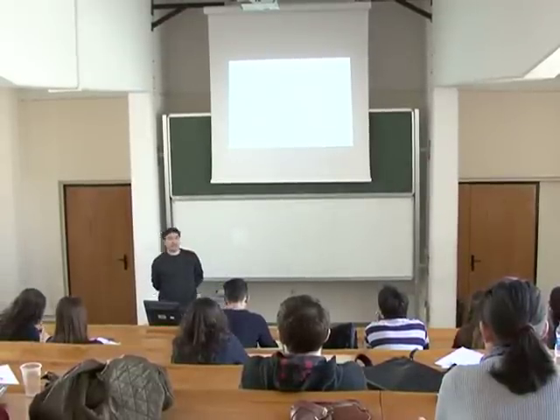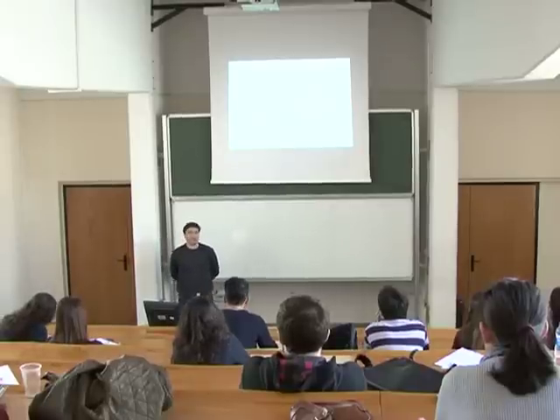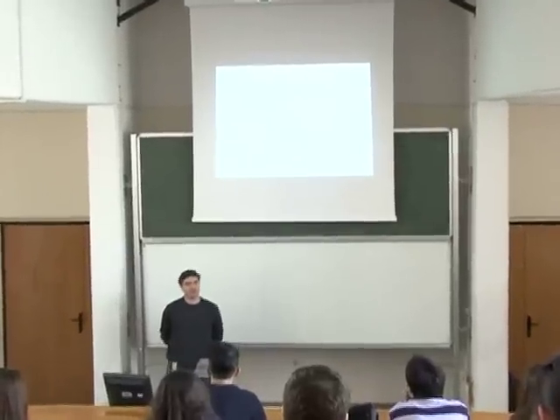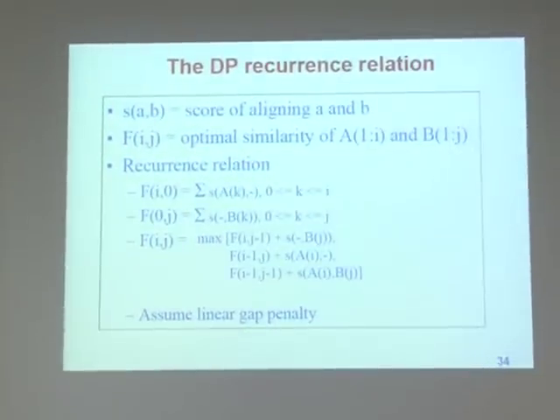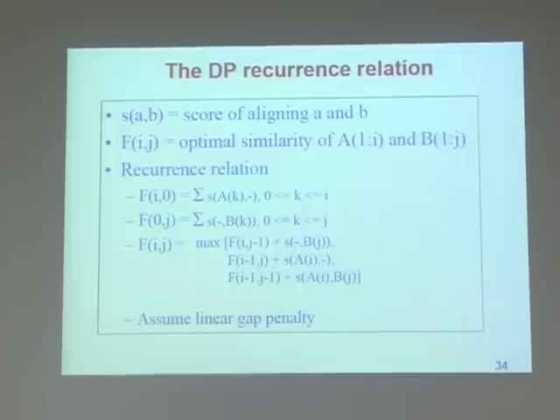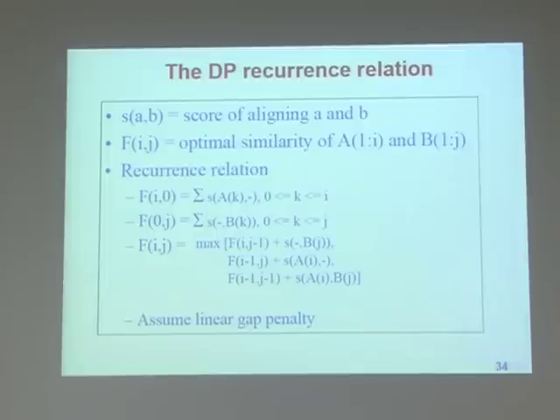You may write this F as a separate function in your C program or Java program. This F may be defined as a function which takes two parameters, and you can write it as a recursive function, like F(i,j) is equal to. You may call the function itself from the function, but if you do it like that, your program is going to take a lot of time. It may be exponential. This is not going to be the correct implementation of a dynamic program.